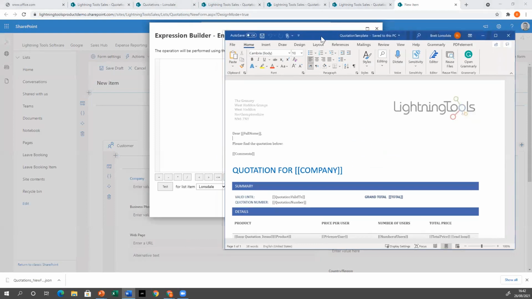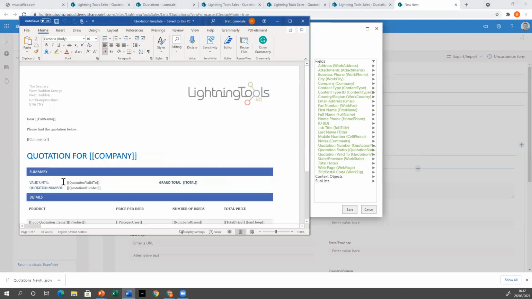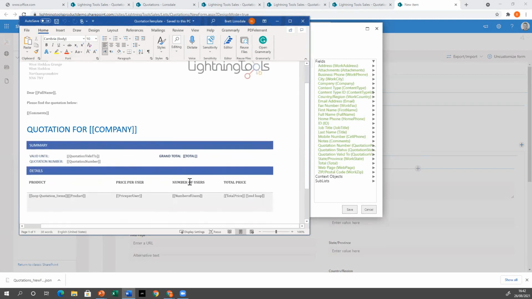So I've got the quotation valid to, so we can see that we've got the company name, we've got comments on there, we've got the full name, the quotation number, and then at the bottom here, we've got something going on where there's actually a table created, and inside the first row, beyond the header row, is a loop statement.